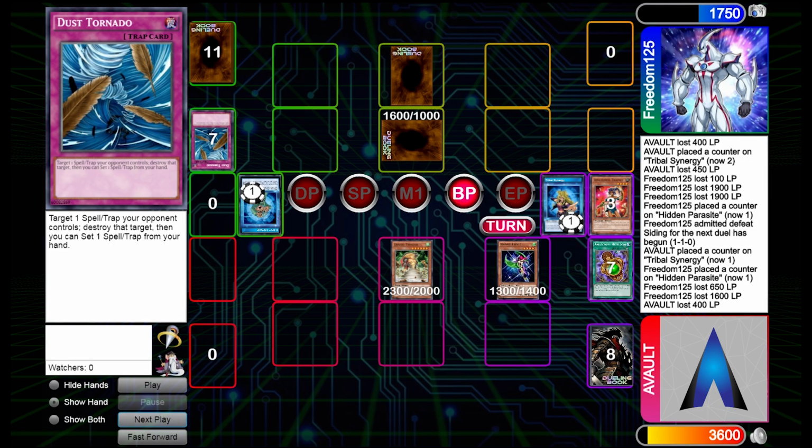But we know the Blade Knight is face down. They can't really Kunai the best out of it. We swing in here for the attack and destroy the Blade Knight and swing in. Try to swing in here for game. It could be a Kunai, and it turns out to be another Dust Tornado. So right here, we won the duel.